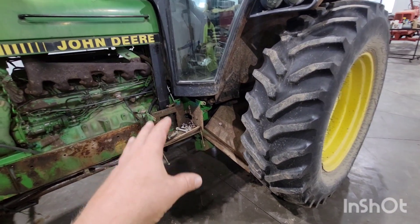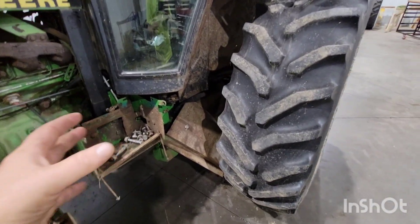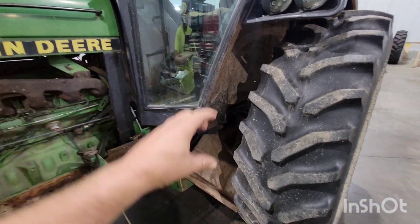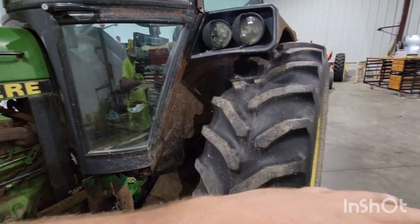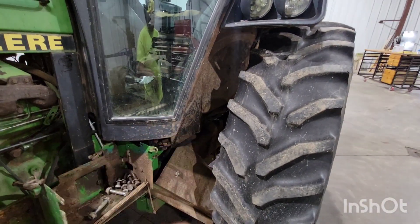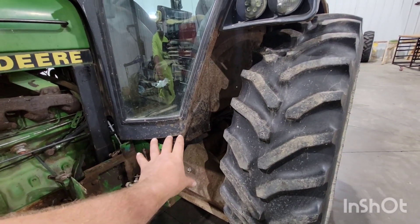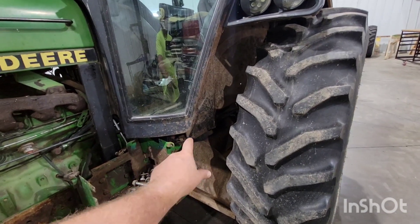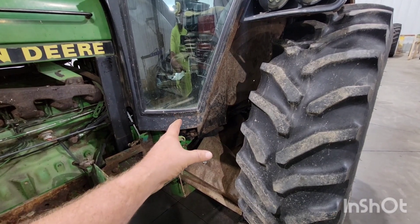The only quirks with these — and the reason I wouldn't buy them — is, one, they're a little more miserable to work on because of just how the cab sits onto the chassis. Everything's so kind of tight and low. Like the 4640, you can just see the top of the transmission across there, and on these you can't. The way the PTO and the two-speed or the reverse or whatever option you have sits internally, it can start to get a little expensive in there depending on how parts wear.